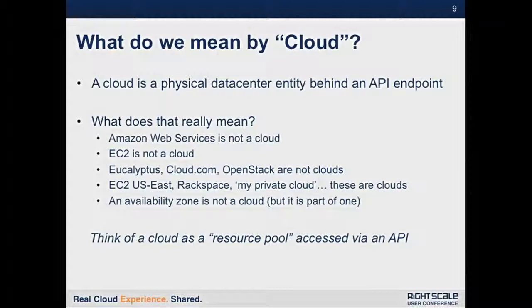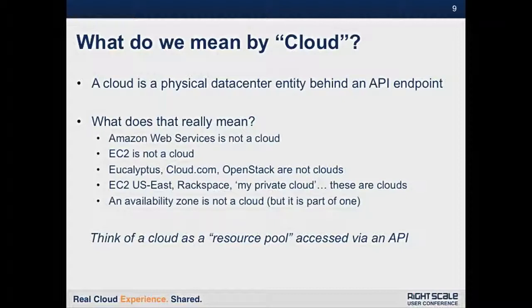What I do care about is that I have API access to get to those resources, right? So what do we really mean? AWS, that's not a cloud, right? That's the services they provide around that. EC2, even though it stands for Elastic Compute Cloud, we don't really think of it as a cloud because, again, it's sort of the overarching infrastructure around the cloud offerings.